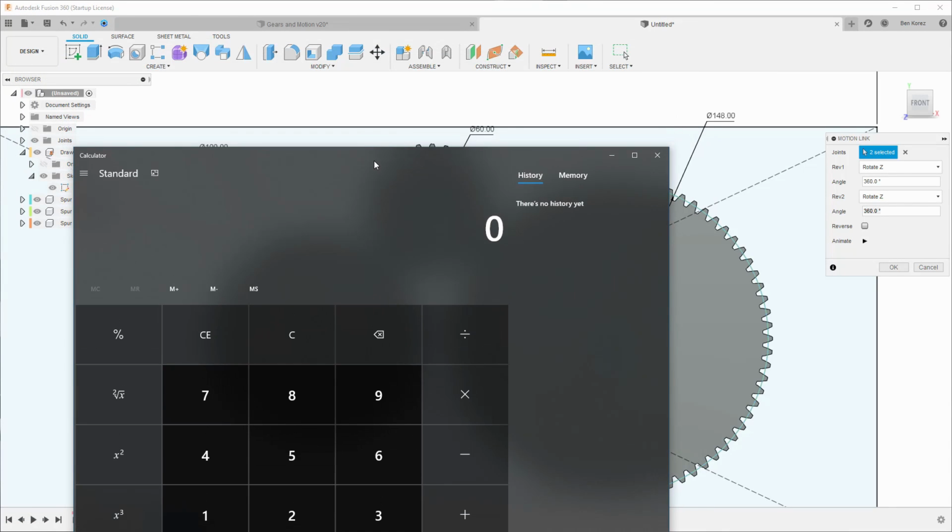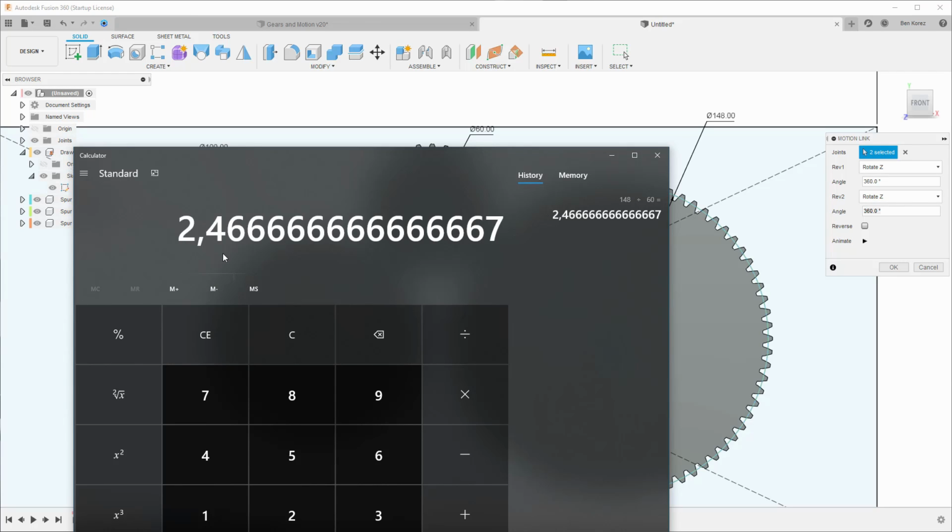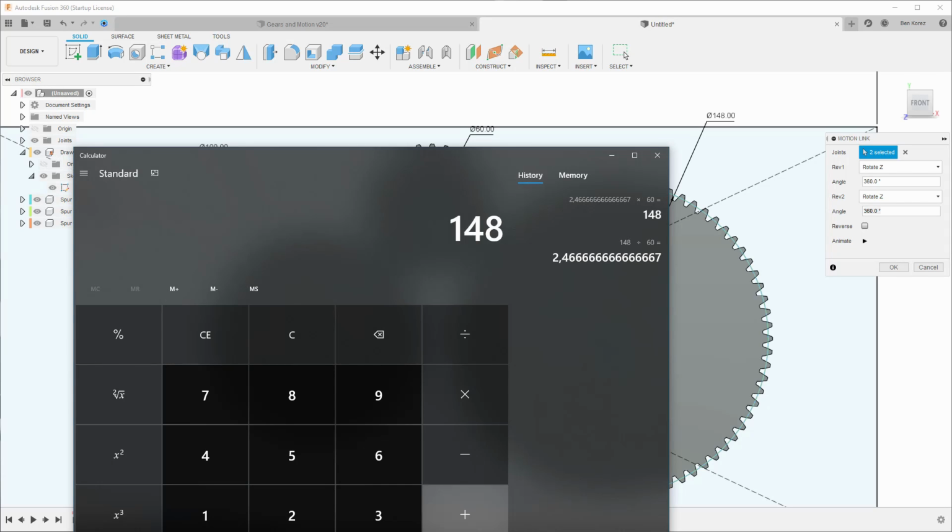So we have 148 divided by 60. It's 2.466666. And if you multiply this one by 60, that's going to give us 148.